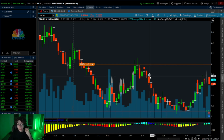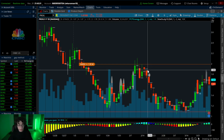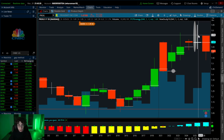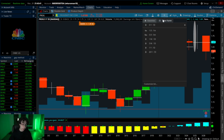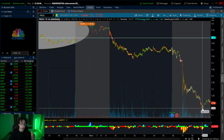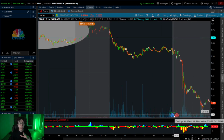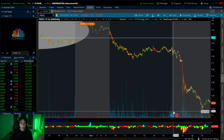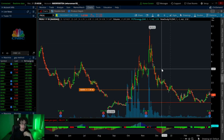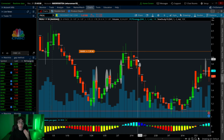And I told people, this is filling gaps. It's towards key resistance. It's showing signs of a reversal. You have a bearish doji. This is not a good situation to be holding PROG stock. Lock in your profits. And here we go. As you can see, the strategy works. It's at $1.15 now in after hours. So what caused that was earnings. But I just find it interesting how the chart told me what was going to happen. Right? Don't you find that interesting how it's almost as if you're selling the news?